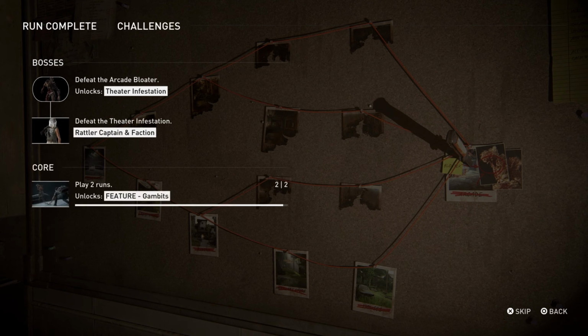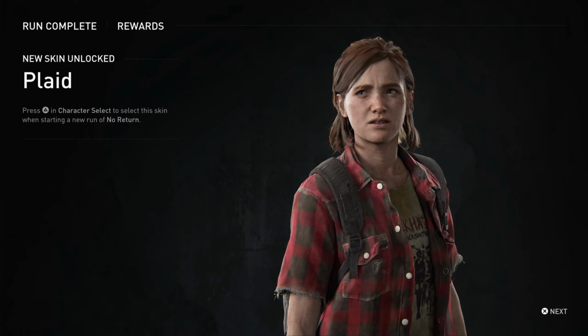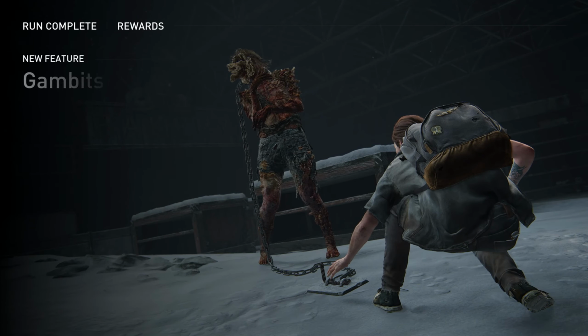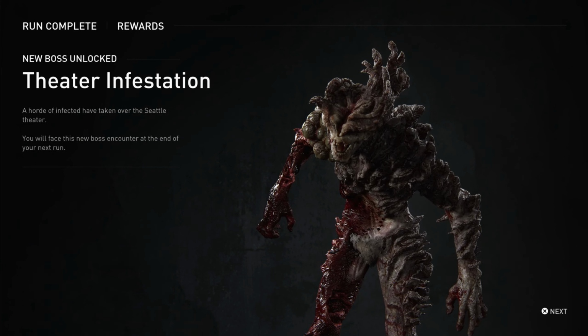Defeat the arcade bloater unlocks theater infestation. I don't like that. That sounds weird. That's a boss? New character unlocked, Dina. New skin unlocked. Gonna show me all the rewards now. Gambits are challenges that appear once per encounter. Riskier gambits give greater rewards. Oh god. A horde of infected have taken over the Seattle theater. You will face this new boss encounter at the end of your next run.